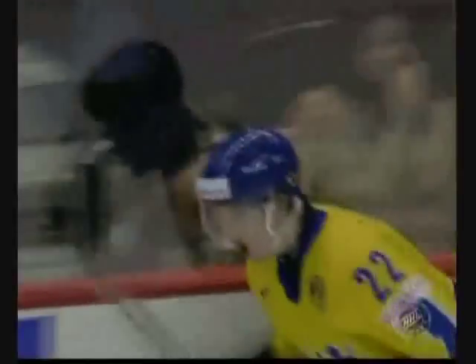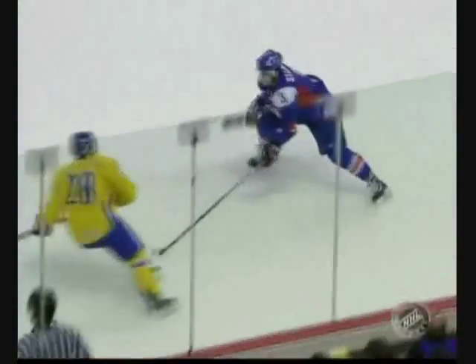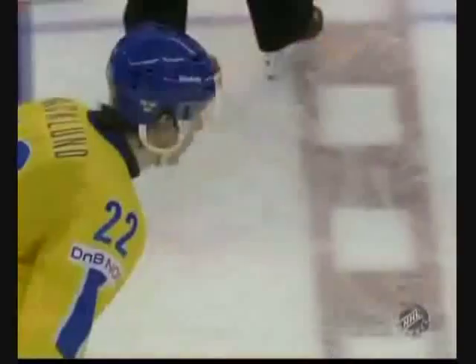Michael Backlund ties it up! Ladies and gentlemen, this is big league. Backlund has scored some big goals in this tournament, and this one's a gigantic one for Sweden. All the blue sweaters are back. A little cross and drop, and then the short-side snapper high over the glove of Yannis. Great job by Gustafsson — he draws the defense, and the quick release scores right under the crossbar. There's not a lot that Stanoff can do in that situation. What a shot by Michael Backlund.